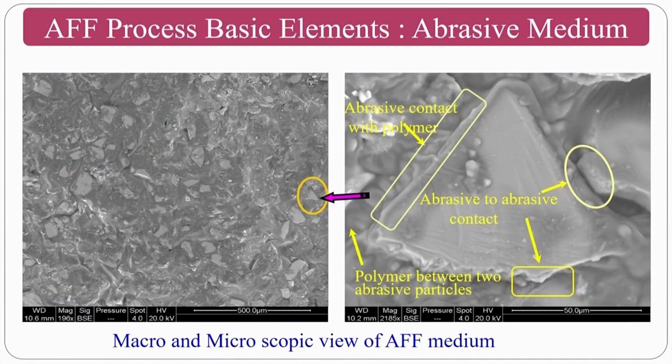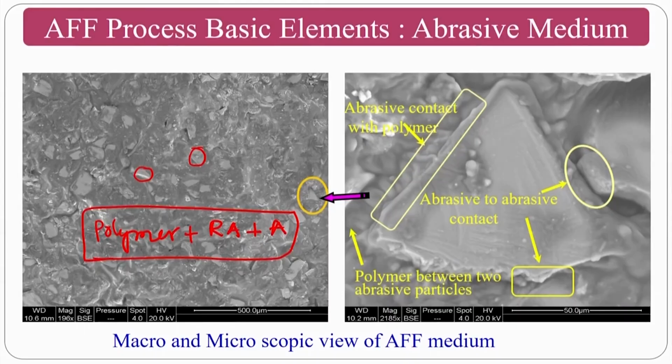So you can see the medium normally. The medium has a lot of abrasive particles in the polymer rheological abrasive medium, where you have polymer, rheological additives and abrasive particles. So these are the three varieties of things. Polymers are normally solids or semi-solids. Rheological additives will be mostly liquids, as well as some solid particles, and abrasives will be solid or ceramic particles. This particular thing is a combination of liquids and solids mostly. So this is a two-phase medium where you can have interaction between the different things.